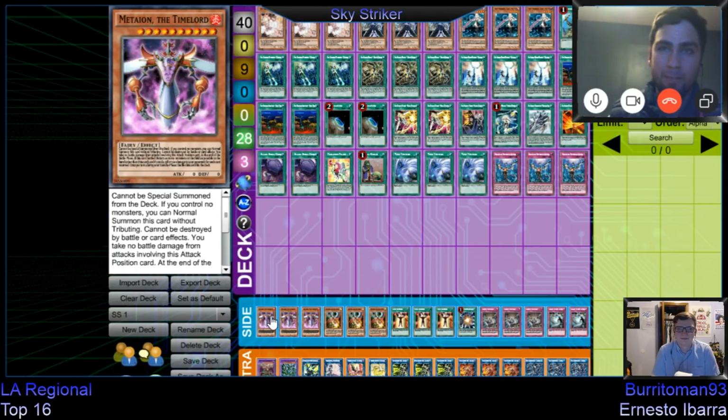So we have Metaion, 3 Metaions. That's specifically against Thunder Dragons and any Link board that doesn't have a Trigate Wizard. Because Metaion sends back all the Thunder Dragon fusions, and that's how you're able to play Sky Strikers, by outing the Colossus and all that. So Metaion is a really good card, especially against that matchup.